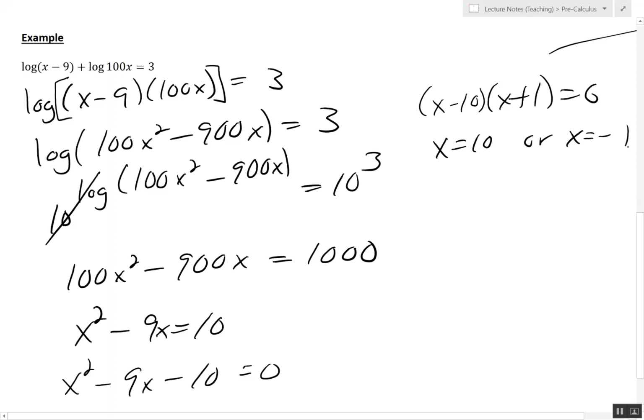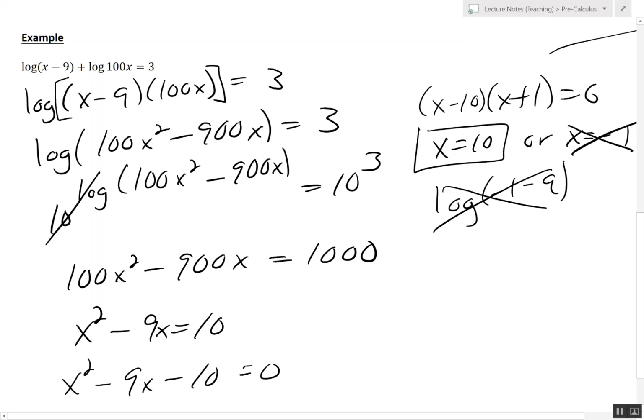Notice that here, like before, with all logarithmic equations, we have to check our answer. When x equals negative 1, we get negative 1 minus 9, and that is not possible. So this answer is not valid, and we have that x equals 10. For these types of problems, it is important to check your answers and make sure they make sense up here. We did get one value that was outside the domain, so just x equals 10 in this case.